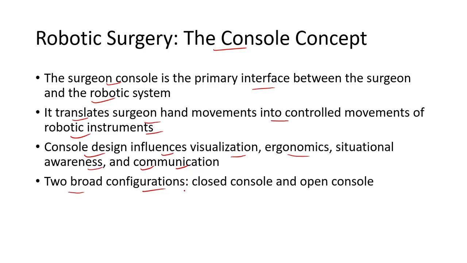There are two broad configurations of the surgeon console available in the market. The first one is the closed console, and the second one is the open console. It started with the closed console by Intuitive Surgical, and nowadays there are a lot of players in the market that come with the concept of the open console. In this video we are going to discuss the closed console and then the open console, the advantages of each, and the limitations of both consoles.